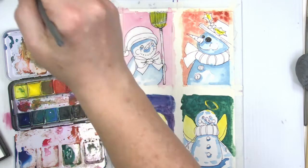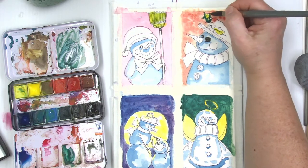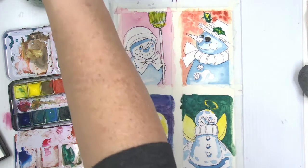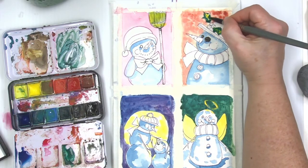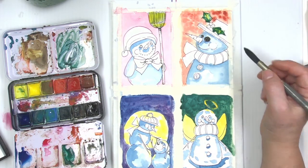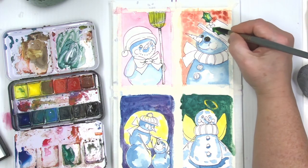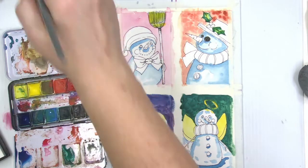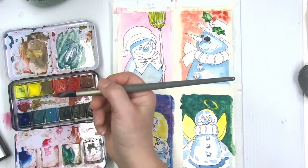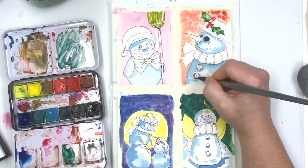And now I am going to go ahead and extra speed up this little section because I'm just doing details. I'm just popping in more details, and you can do your own details exactly the way you want. Although I am going to say I put the color on those leaves, I spread it out, and then I picked up. And it was really cool because I put the yellow first and then the dark green. I was able to wipe off a lot of that dark green, and it made it have such a pretty highlight. All right, we're going into faster fast forward and music.